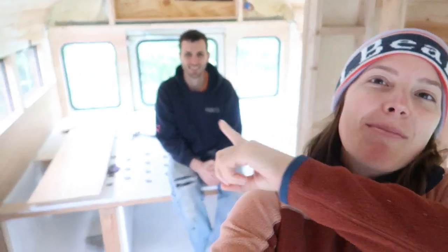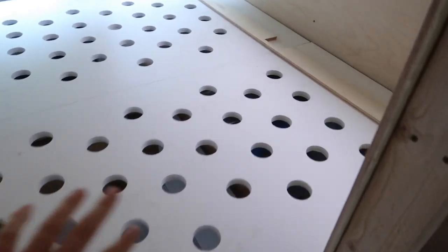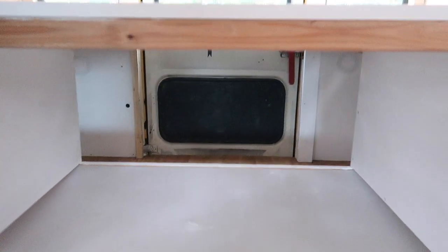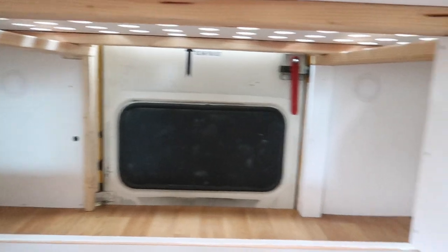Still bigger. Okay guys, I'm gonna be honest, we put down the camera for a couple days because it is hard to film and build, but we have made some great progress. We have a bed. Woo! We have our entire bed frame, bed boards cut, our ventilation holes cut, they're all painted and dry. Our entire garage is finished. I installed our light switch for our two lights back here, and it is looking good.